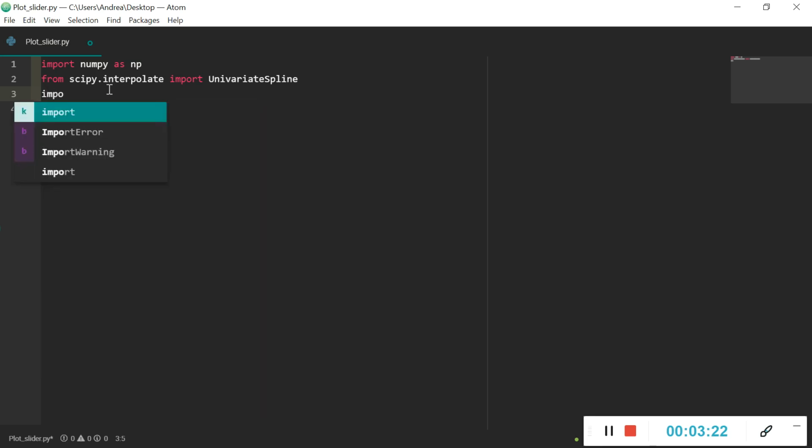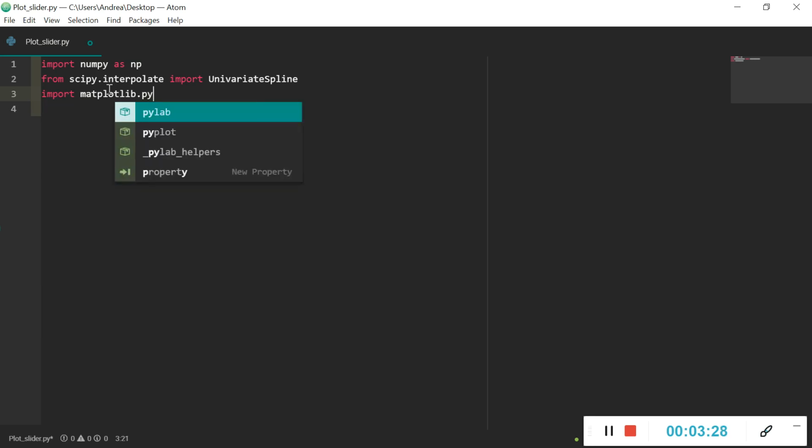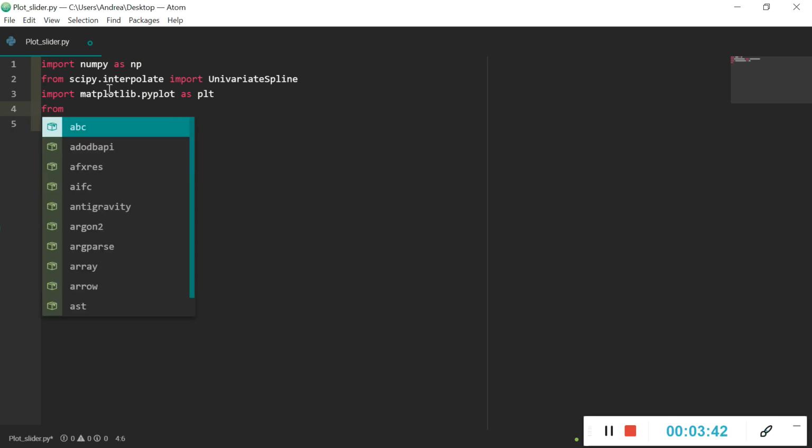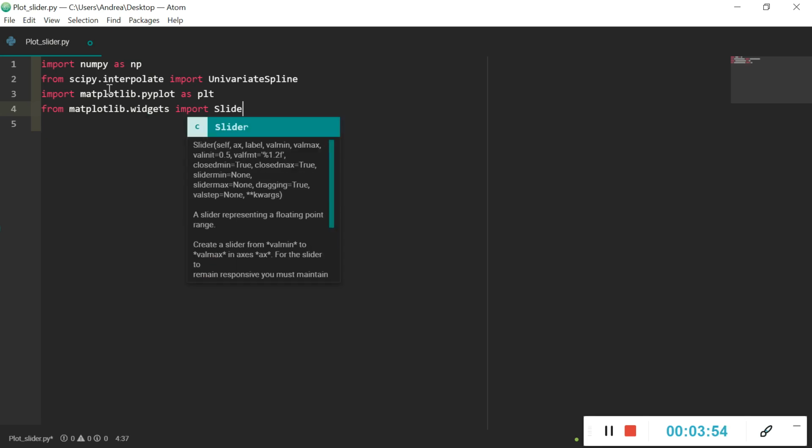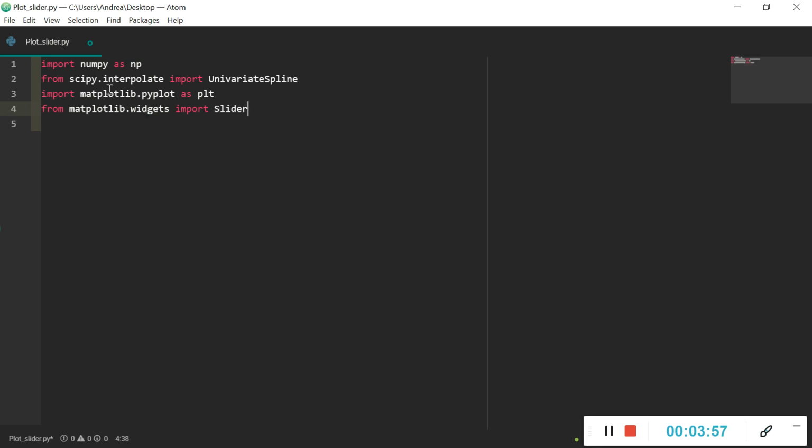I will then import Matplotlib, because of course we want to plot our data and then modify it as well, as plt. And finally, from matplotlib.widgets we have to import Slider, which is the function describing the button that I'm interested in for this tutorial.